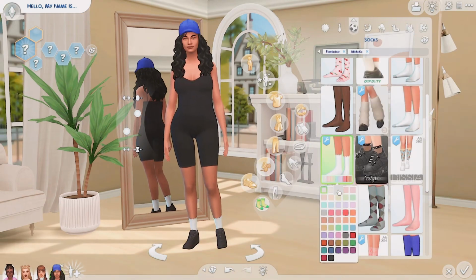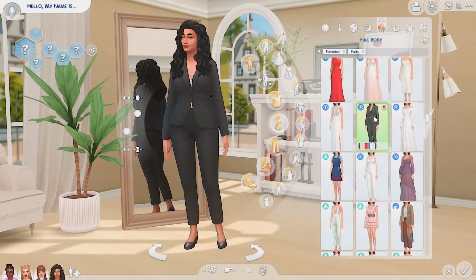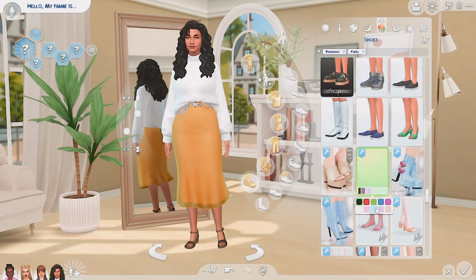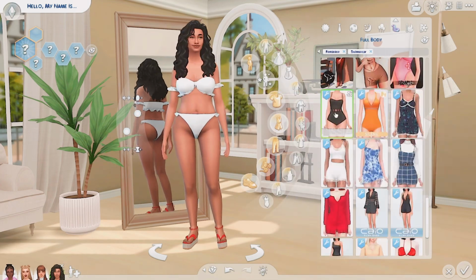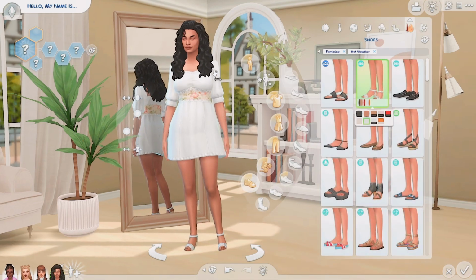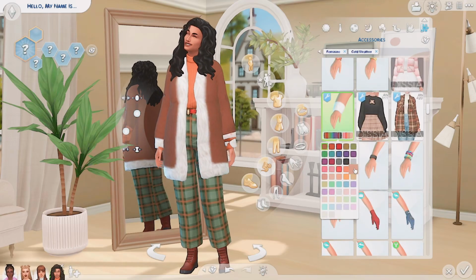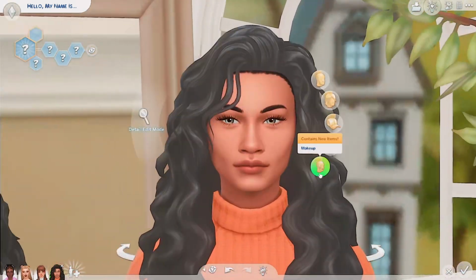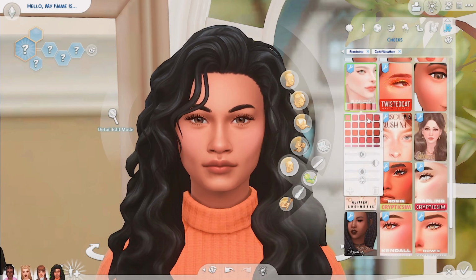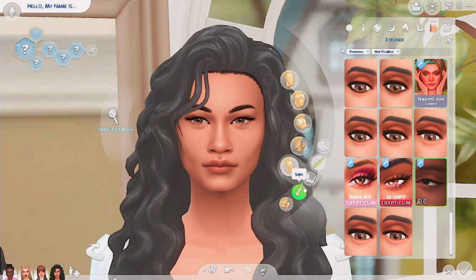And with the release of the new expansion pack today, For Rent, I'm going to have Harley live in apartment buildings where a lot of these Sims are going to live. So it can be a more organic meeting of Sims, which I love. And that's one of the things with having apartments in For Rent, like custom apartments, is that you meet Sims much more organically than having to go intentionally visit a lot that's just a house where certain Sims live. If it's an apartment building, then you are just naturally meeting all of the Sims who live at that apartment. And if you live in an apartment building, well then completely natural encounters.